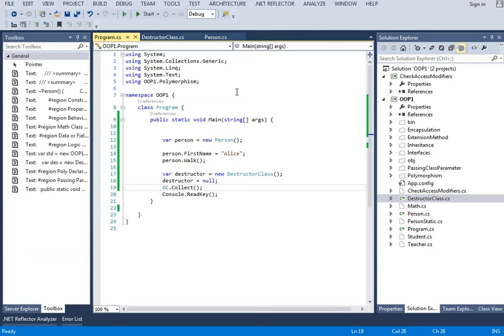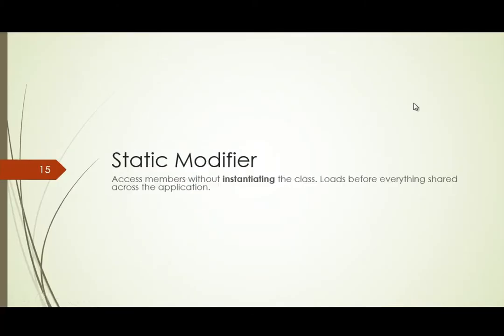Now let's quickly move over to our slides. Static modifiers. We're going to go very deep into this static modifier because the first time I learned it, I had to struggle a lot. And in my career I have seen many people who really don't get the static modifier very quickly. So we're going to go very slow and very detailed in this static modifier topic.